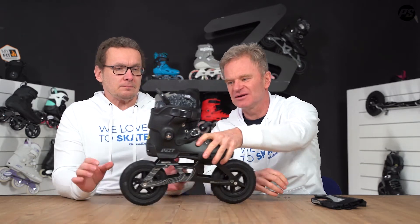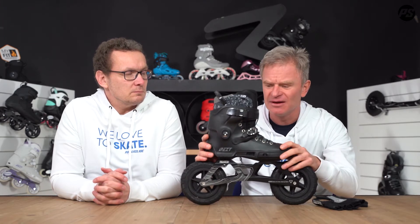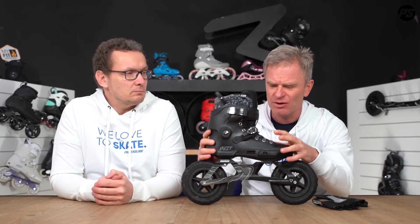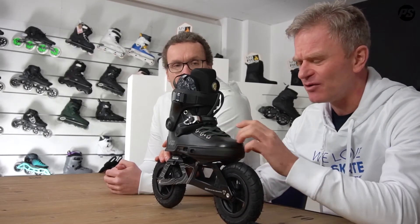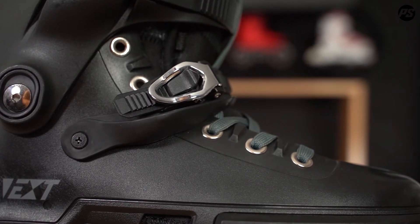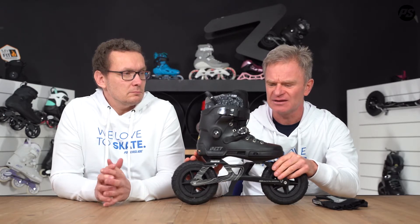Talking about the boot first, it's based on the Next boot, which by now everybody knows — it's a really iconic boot that took the market by storm in the free skating and urban segment, but also in SUV. It's a very stable boot with a lot of support but also very nice comfort. It has a medium fit, medium width, and a nice heel lock. For SUV we have the front bumper and a strong supported lacing system which goes all the way to the top. You can also combine it with the lacing of the liner to adjust the forward flex quite well.